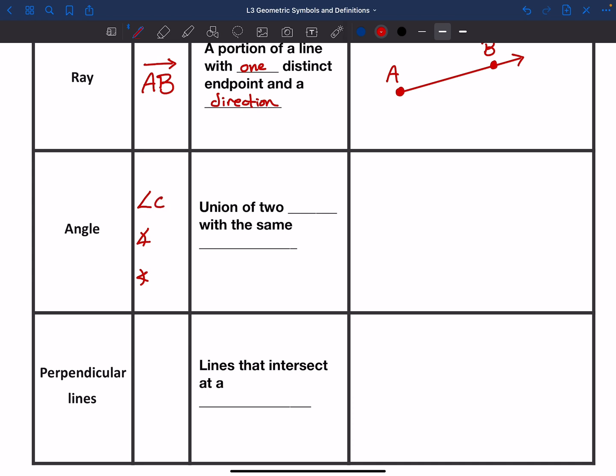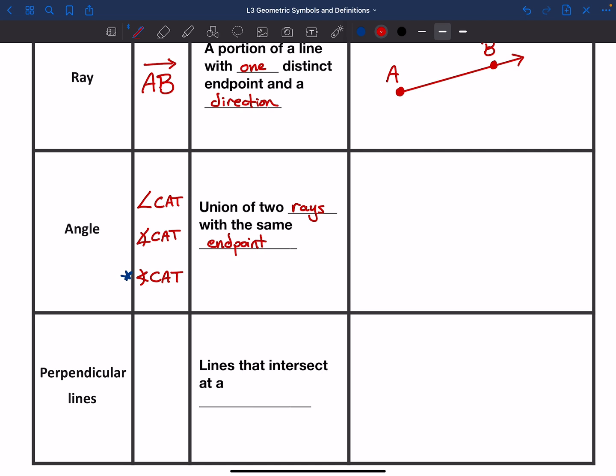So let's say that we have angle CAT, right? And you can do that on all 3. And again, my preferred one is this third one down here. You don't have to use that one if you prefer one of the other two. Right? But what an angle is, it's a union, right? It's where these things meet. It's a union of two rays with the same endpoint.